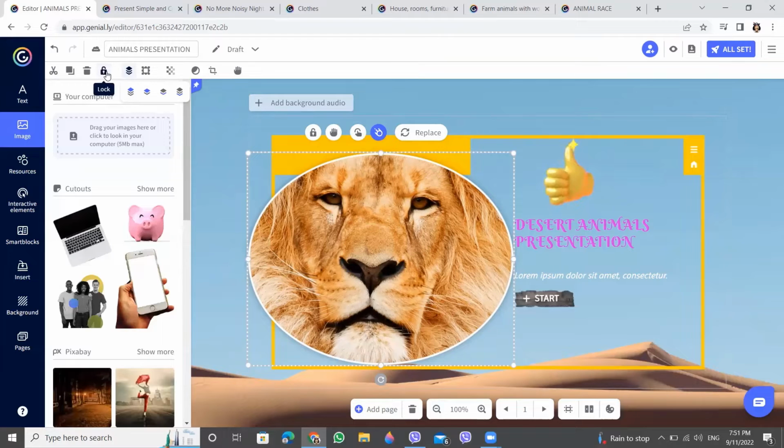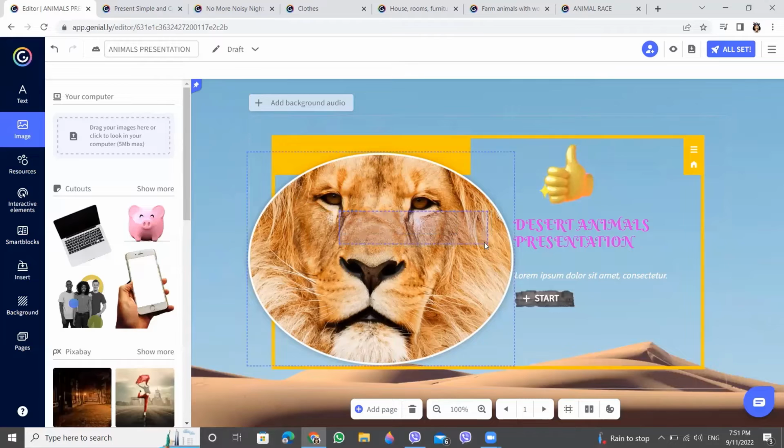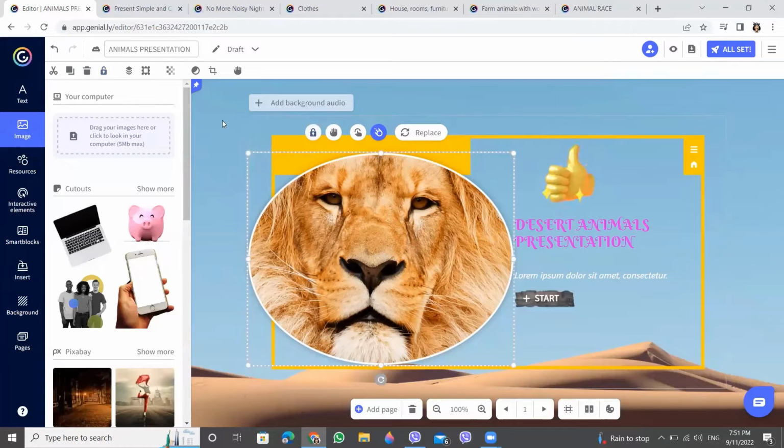What else didn't we say? This is the lock button. You can find it here as well. What does it mean? If you lock the picture, then it can't be moved. You can't move it here, and the students won't be able to move it from the outside of the Genially. Let's press unlock again, and that's it actually.